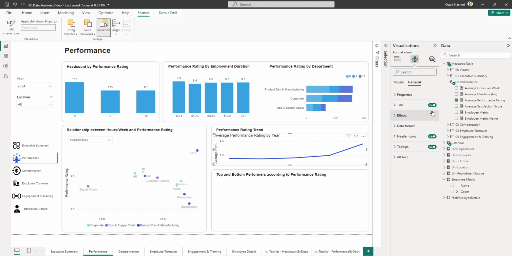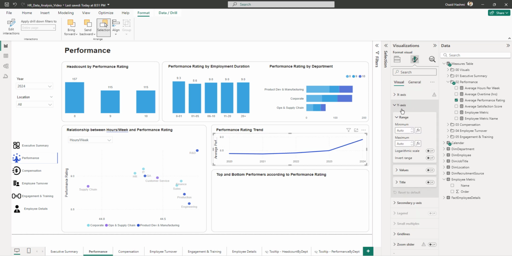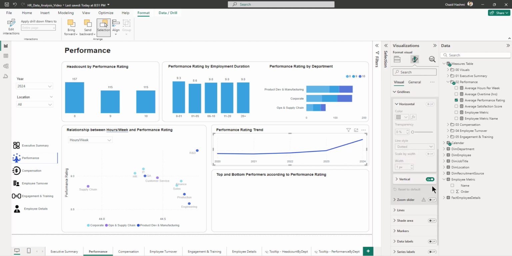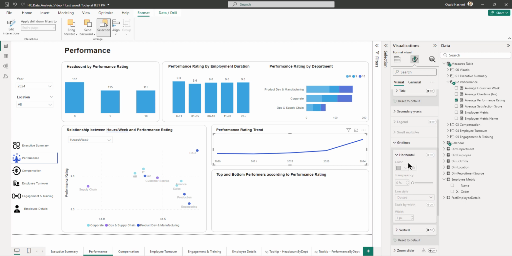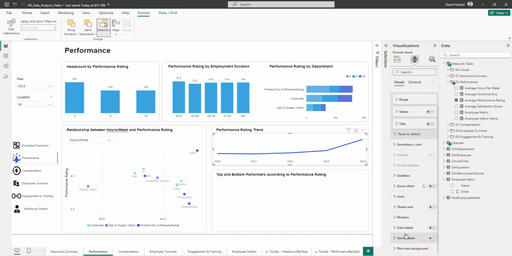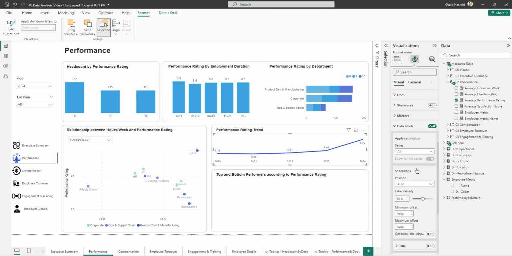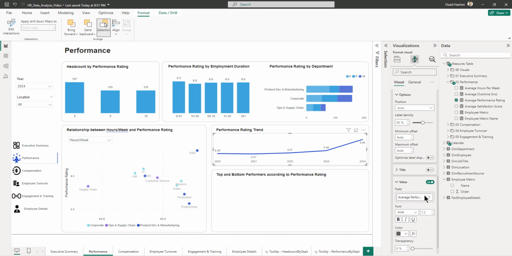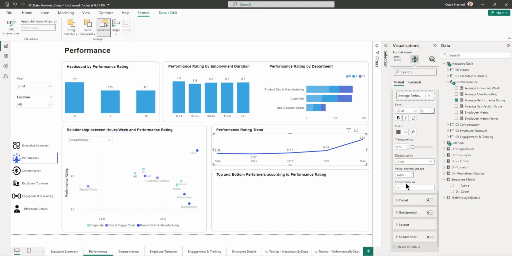And we are going to remove title for y-axis. Yes, even the values for grid lines, we will remove them. The only thing we have to do is to put the data labels. Make sure that the data label values are 8, and we can set them for 1 decimal place, I would say. That looks better. And yes, this one is done as well.